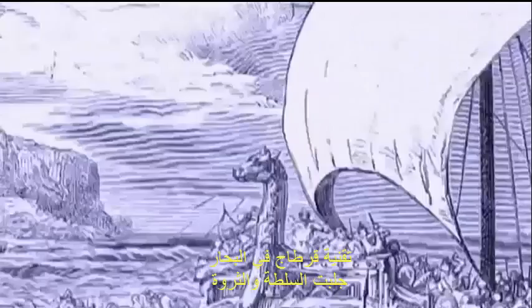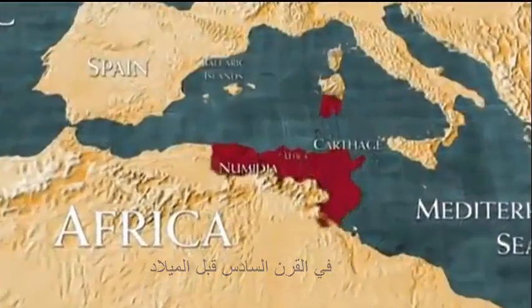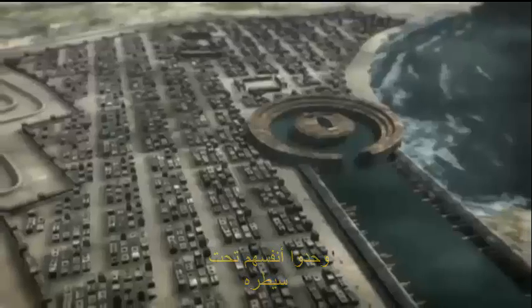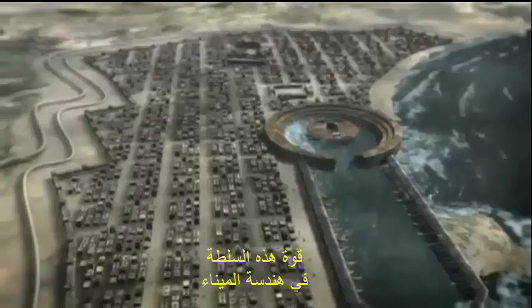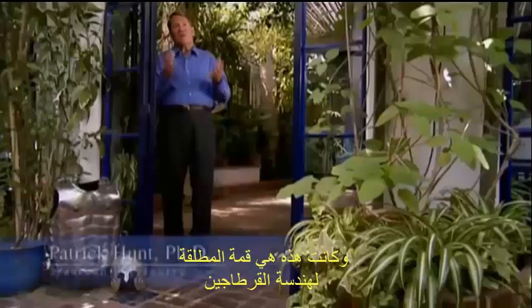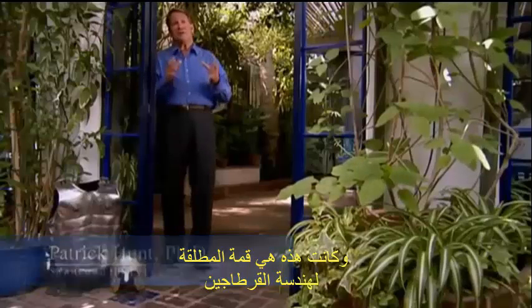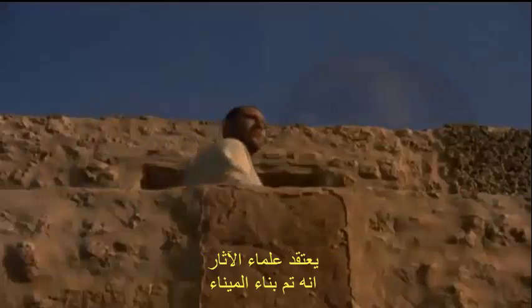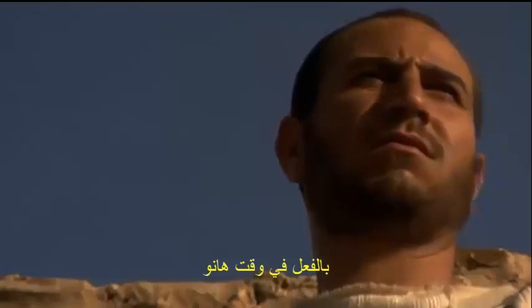Carthage's technical prowess on the seas has brought it power and wealth. By the 6th century BC, the islands of Corsica, Sardinia, and the Balearic Islands are now under its control. The hub of its power flows from a marvel of engineering, the harbor of Carthage. This is the absolute pinnacle of Carthaginian engineering. Although records are shaky, archaeologists believe it may have been constructed as early as the days of Hanno.